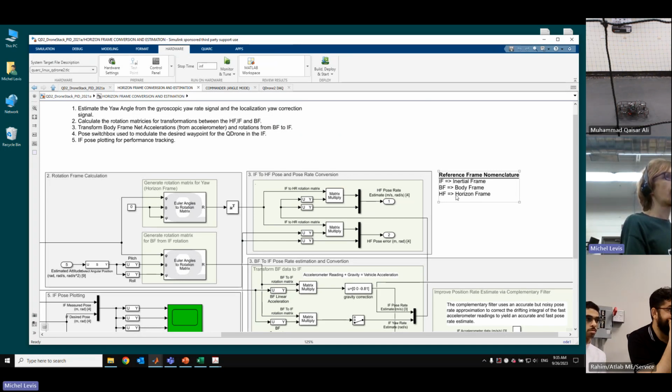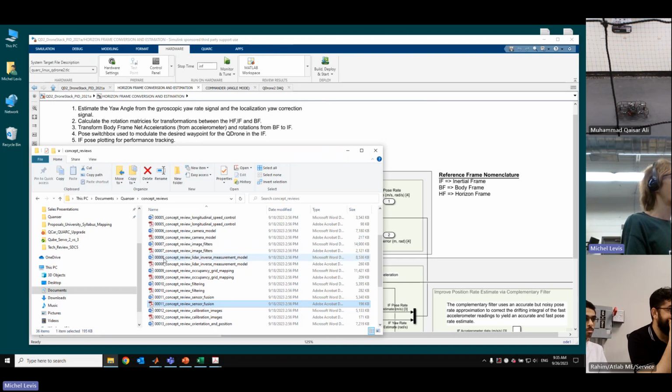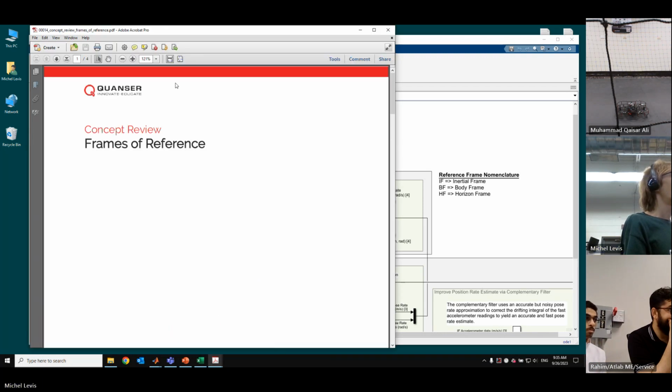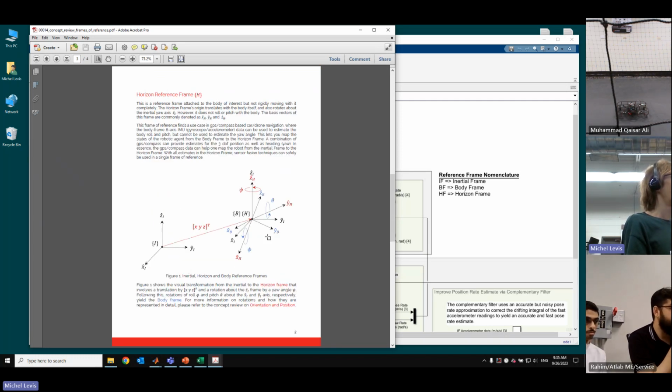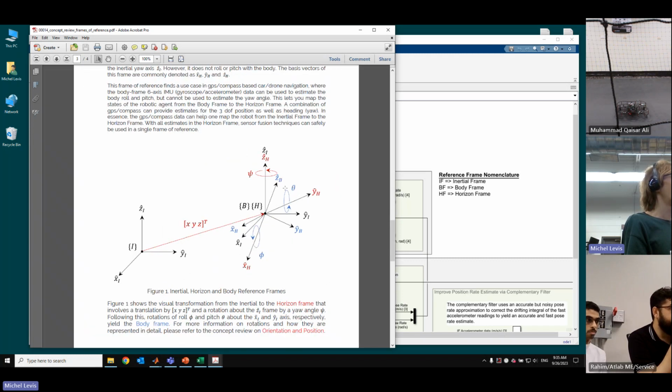If you want more information about the different frames, look at the frames of reference in here. The horizon frame is where you don't have pitch and roll.